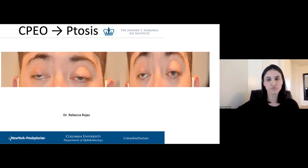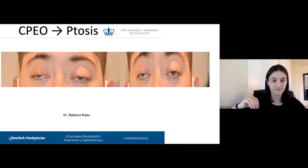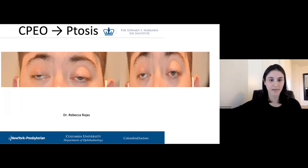And then we will probably refit him in a much more custom lens that can incorporate prism, and then a pair of glasses with the additive prism on top of it. So you see I have CPEO and then the ptosis. I don't mean that with CPEO you have ptosis. I mean this is a cohort of patients that can range from the severity of having the condition of CPEO to just the average Joe that with age and time develops a ptosis. So I now have in my clinic a large amount of patients who come in or are referred for either congenital ptosis, acquired ptosis, or post-trauma ptosis, that I fit in a scleral lens.